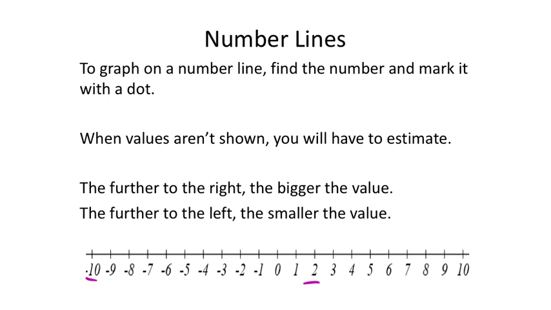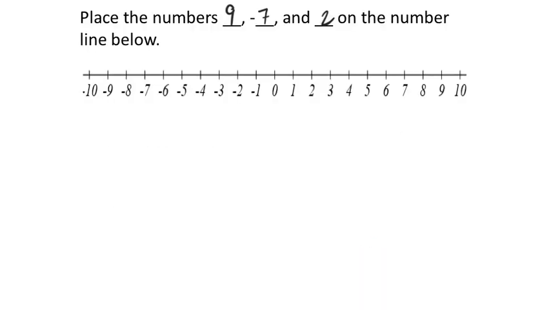I guess we've seen this before, maybe without all this stuff. But what they're probably going to say is, hey, graph a number. All you got to do is find it on the line and then give us a dot. That's it. So let's place these numbers on this number line below. So I'll do this first one right here. Let's do 9. I'm going to do it in red.